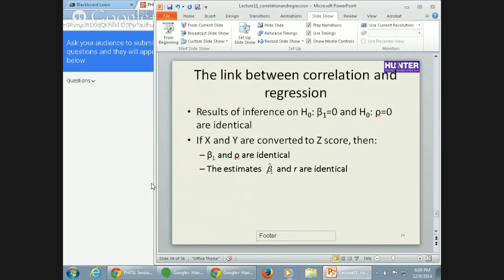So with the inference test, you could think of the inference in terms of the correlation coefficient, as I wrote down earlier, or in terms of the regression coefficient. And those two hypothesis tests are equivalent due to the equivalency I showed on the previous page. If one is 0, the other is 0.